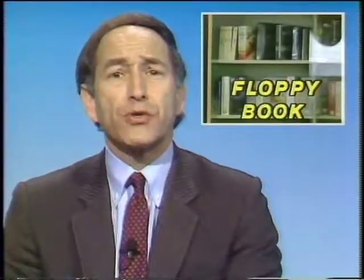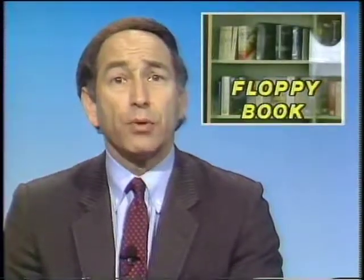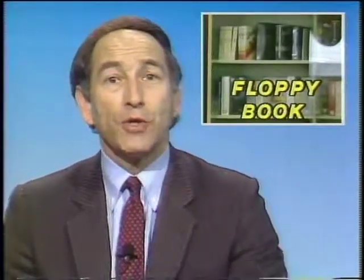A California travel writer has come out with what may be the first complete book distributed exclusively on a floppy disk. It's called West Coast Travel California, and it's selling for $19.95. The author, Lee Foster, says it's much more practical than a printed book. Updates and new editions are cheaper, and readers can pull out only those chapters they really want and print them out. And, says Foster, after underlining and scribbling all over the pages, you can always print out a fresh copy from your computer.